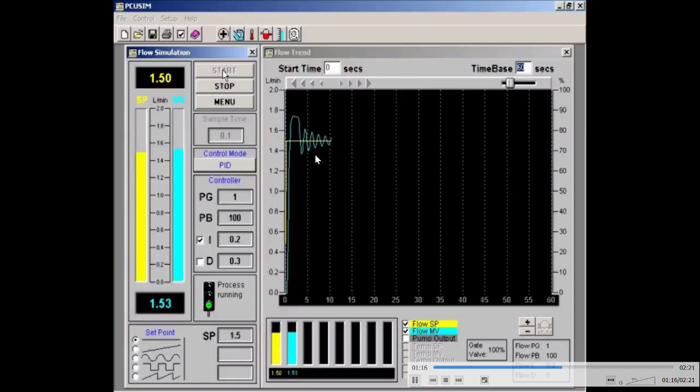Now you can easily understand how the integral values are applied here. For example, at first the pump was working more than the required value, and then after the first iteration it reduced the value. After the second iteration it reduced more, and it simply shows us the oscillation behavior, and with respect to time, this iteration process is reducing the error, and we can achieve our set point value.